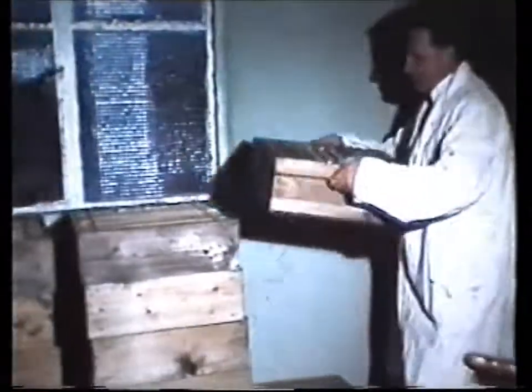A sight to gladden the hearts of all beekeepers is a trailer of honey-laden supers on its way to the honey house, where the supers are stacked, ready to have the honey extracted.